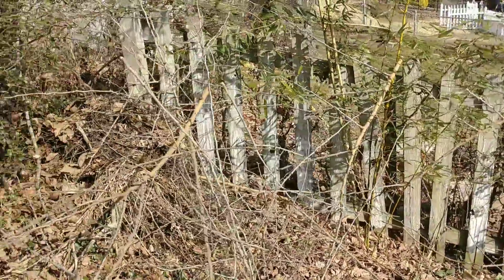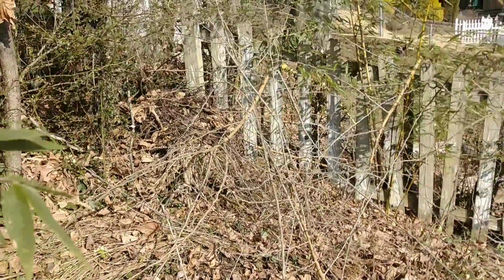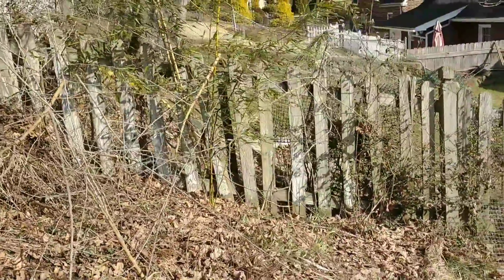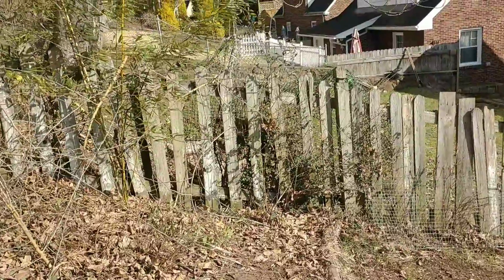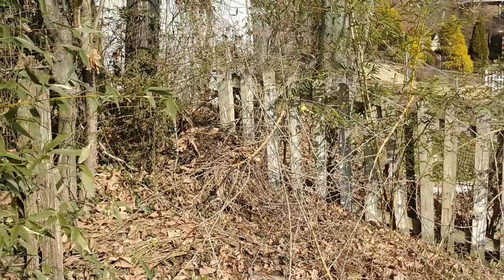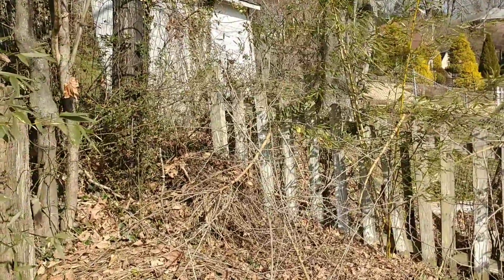So hopefully this is just a little bit of a deterrent right here, because this is right in the path where the deer have been traveling, right through here. They're not going to like being scratched up over it, so maybe they're going to re-engage the situation here, and they're probably just going to jump over here anyways. But this is their favorite little pastime right here, digging through this little corner and sneaking through the fence. So hopefully these Osage cuttings will at least make them think twice.